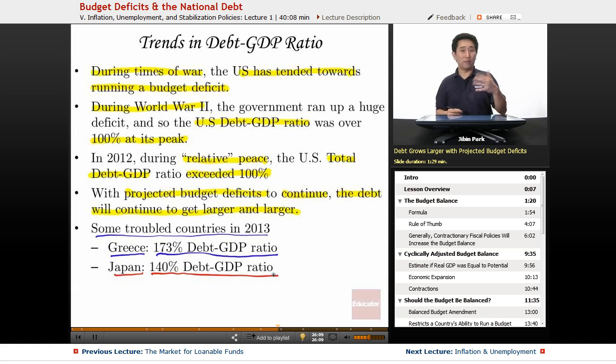But if you want to look at nominal figures, we definitely have the highest debt totals of any nation in the world. And you can argue that it is imperative for the United States to fix this looming crisis. It's a crisis that every politician basically knows about, but in order to tackle it, it's going to require some austerity measures, and that again isn't very popular with the voting public.